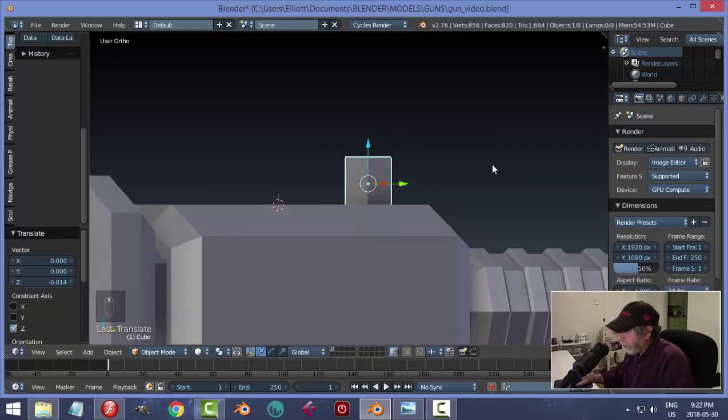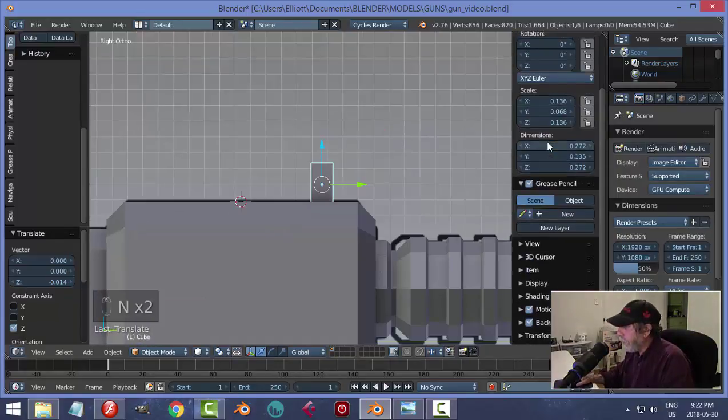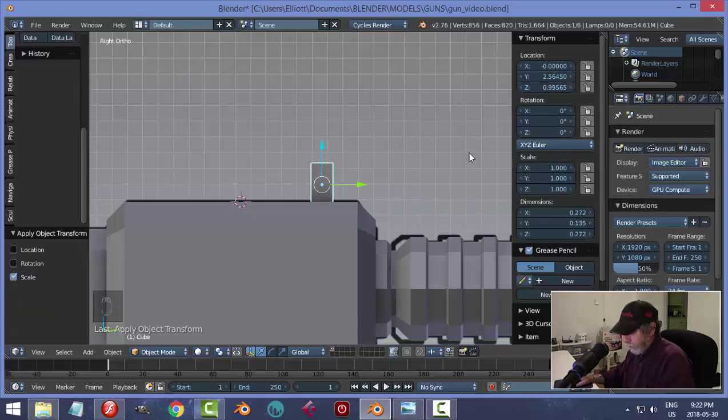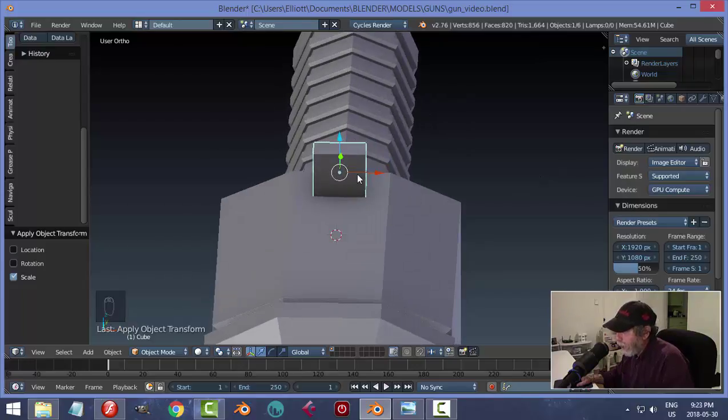So because I'm scaling in object mode, if I hit N and I look up at my scale, it looks really weird. I'm gonna go Control A. Did I rotate this? I don't think so, just scale. Back to one, okay, it's all set. Now, you can't tell how wide this is.